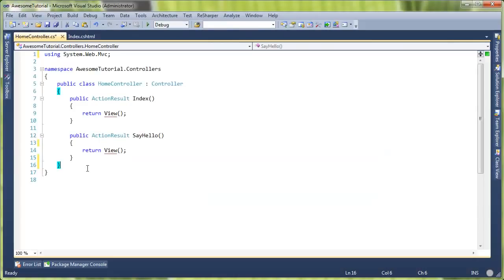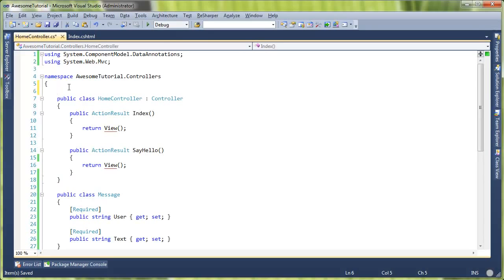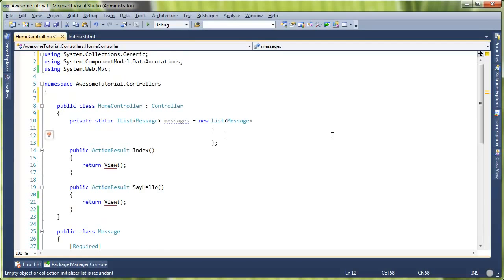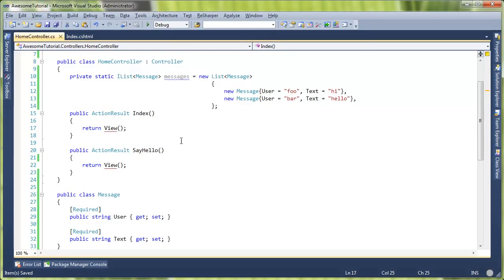The pop-up form is used to post a form via Ajax, and in order to demonstrate how it works, I'm going to create a little guest book here. So let's create our model, Message, and let's create a list. I'm going to create a static list of messages. Let's add a few default messages. New message. Well, let's return our model.